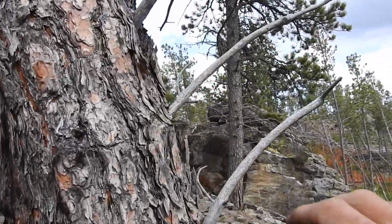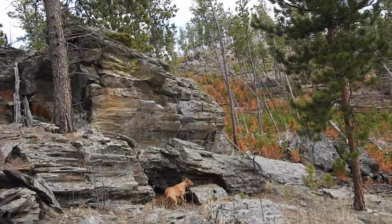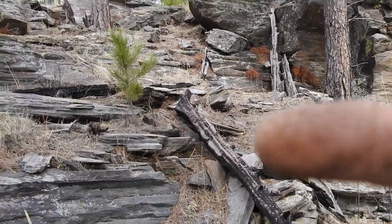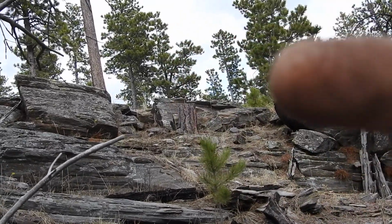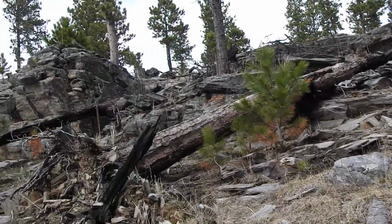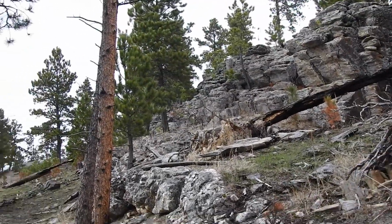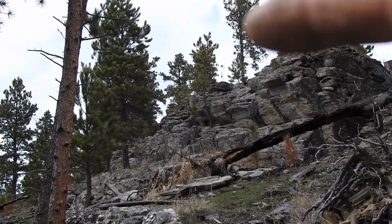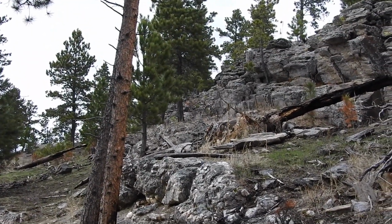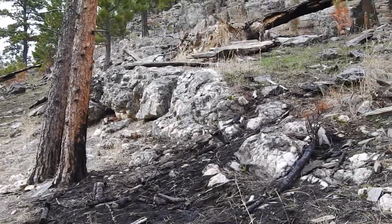So, one of these branches here came off the tree, okay? And it starts right there, and it goes all the way up. All this right here is missing. It's fallen away. It's been buried. It's been washed away. And we're going to walk all this. I want to show you a couple things. More than likely, all this here came up and around, even higher than it is, all the way down and around under the ground. Just limb after limb after limb underneath this thin layer of vegetation. You'll understand all that as the video goes along.